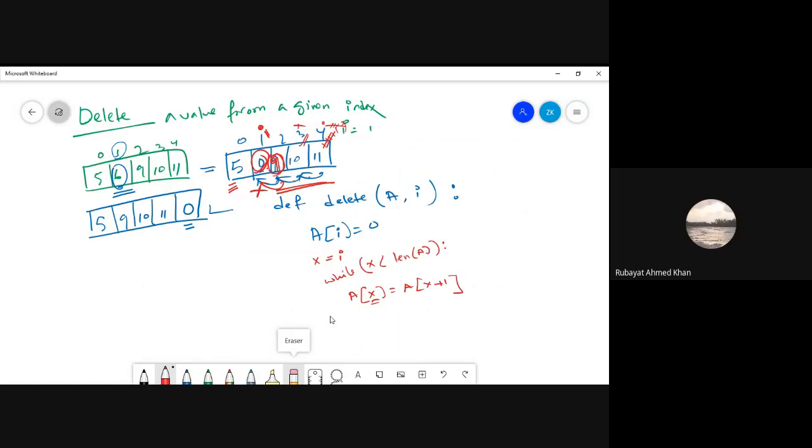Therefore, when x reaches this particular index, I stop. I do not further do any shift or copying any element. So let's trace. Let's see if my code is correct.